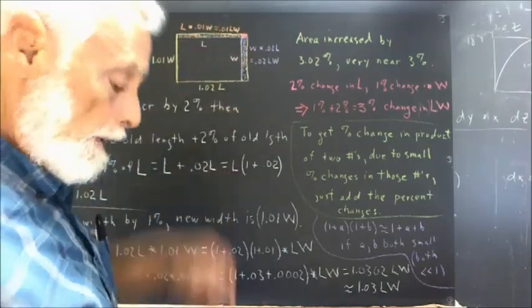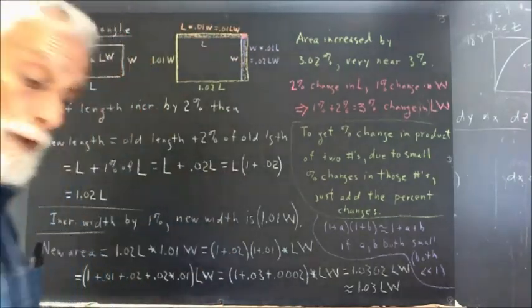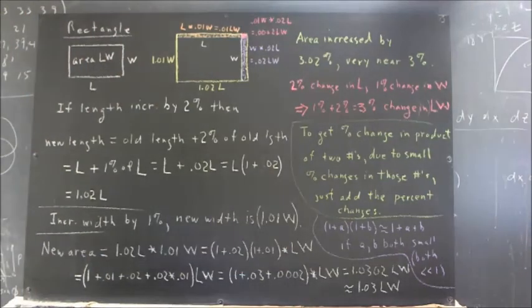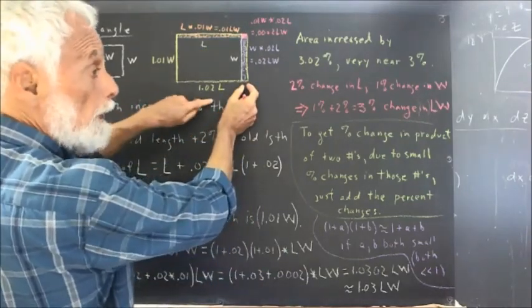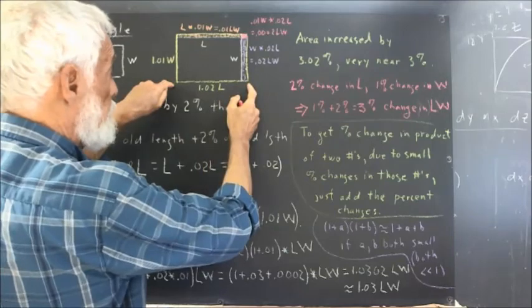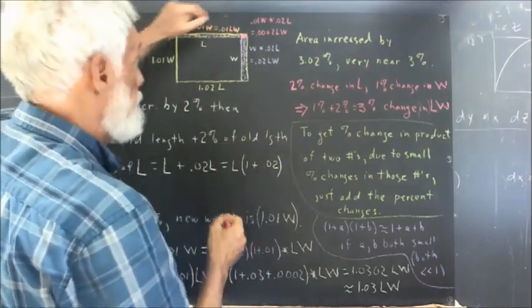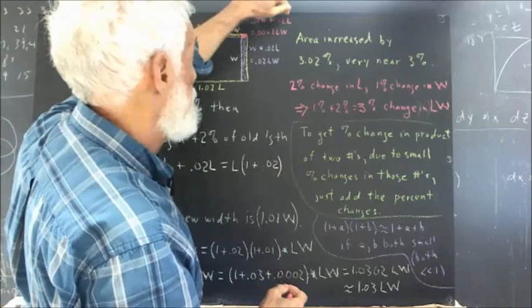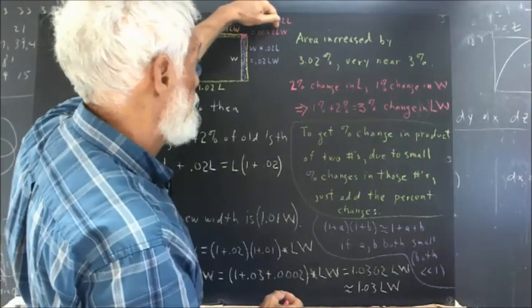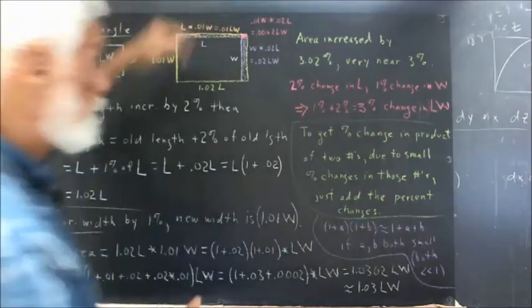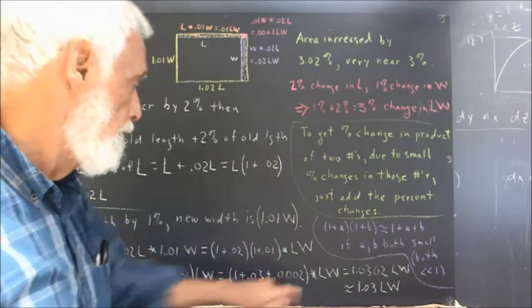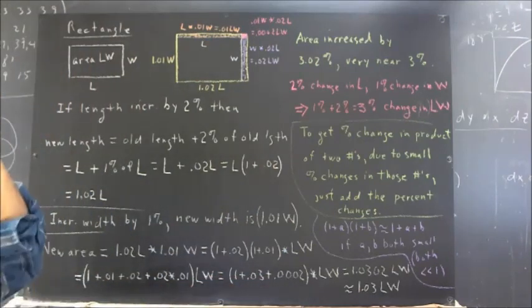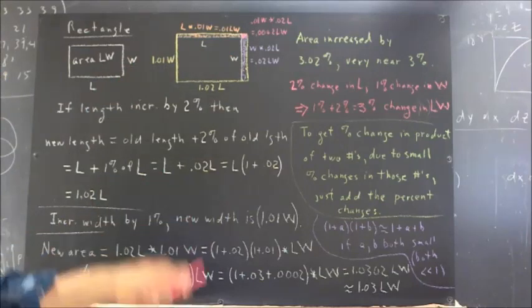Now, what do you think the area is of the smallest region? Hope you paused and thought that through, but its dimensions are, we got 0.02 L here, the difference between L and 1.02 L, and we have 0.01 W up here, so dimensions are 0.01 W by 0.02 L, which gives us 0.0002 times LW. Can you see the connections with this calculation or this calculation? And can you see geometrically how the result is a 3% change in the area?